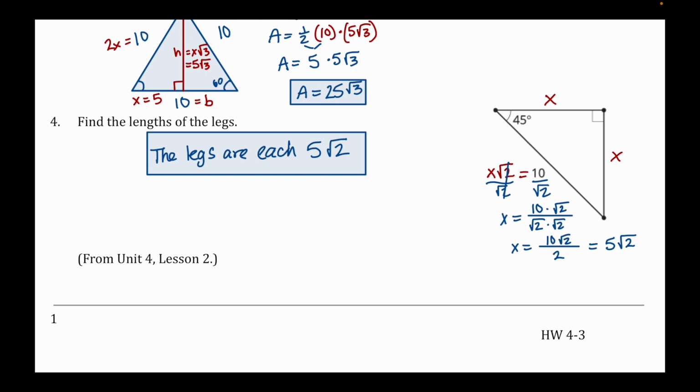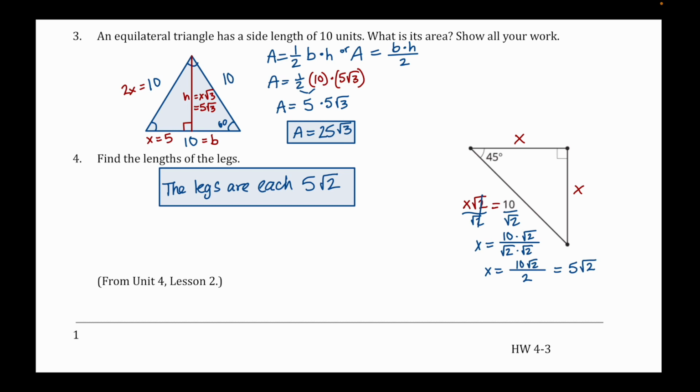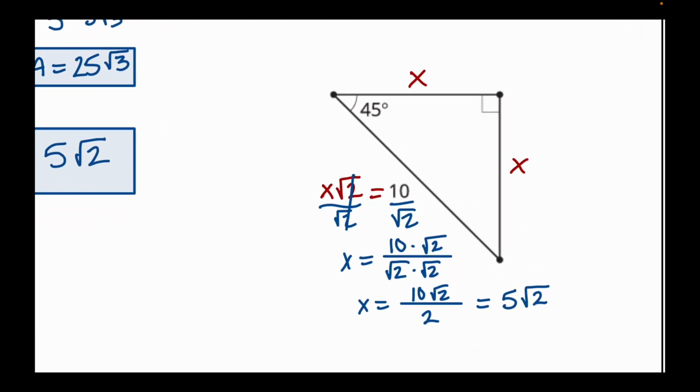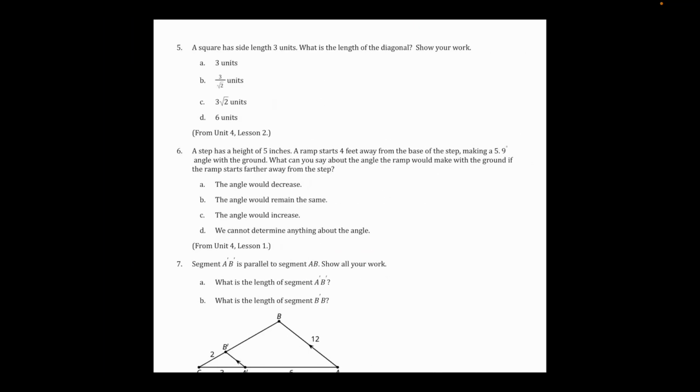And that is going to be a pattern that you'll notice. It should always be half because we're always going to be dividing by the square root of 2, and so these will always be in your denominator when you're trying to go from the hypotenuse back to the leg. And you'll always create a 2 there, and that will divide with whatever your hypotenuse value was. So you can use that to your advantage if you recognize that pattern. Otherwise, you can just write out your variables and solve your equations this way. So that's the front of the page. Let's flip to the back and do the rest of these here.